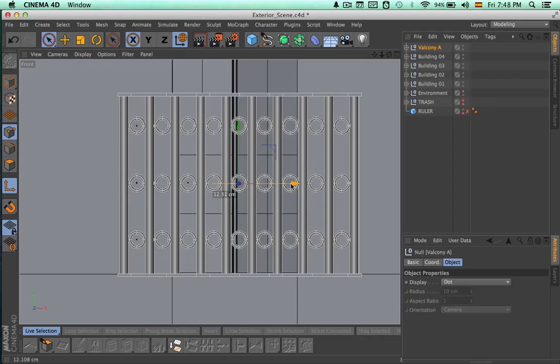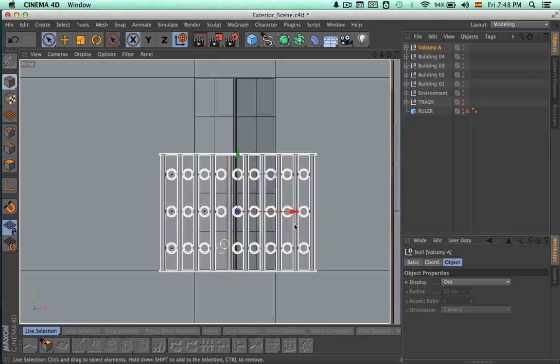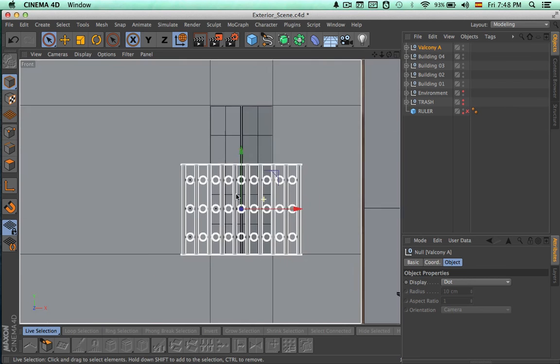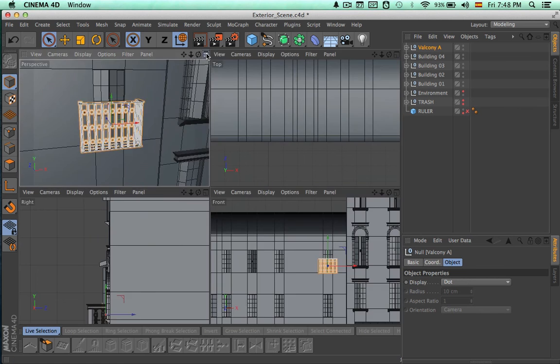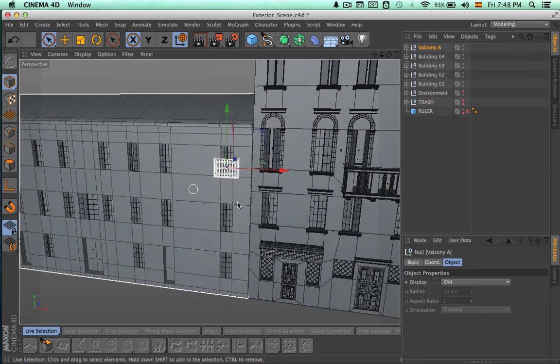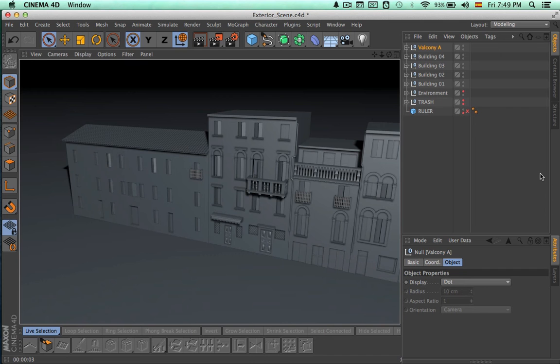So selecting the axis mode, we're going to fix the axis, and now we're going to place this balcony in the middle. Okay, and now let's come to the perspective view, and let's make a quick render just to see how this balcony integrates with the building.